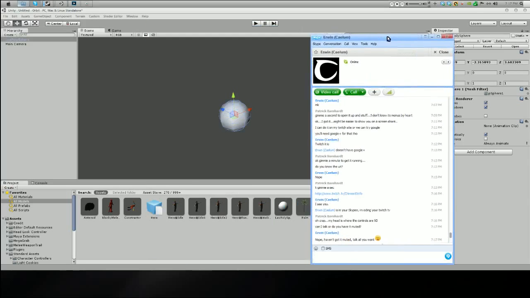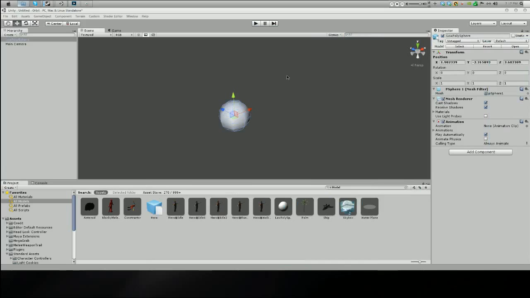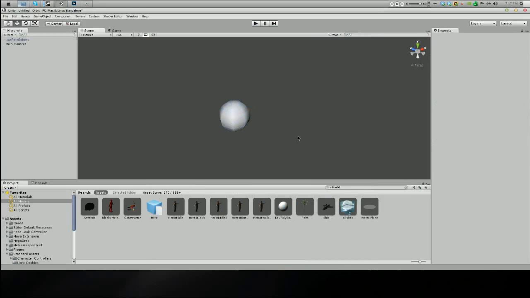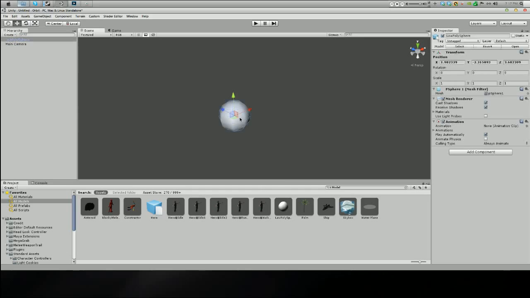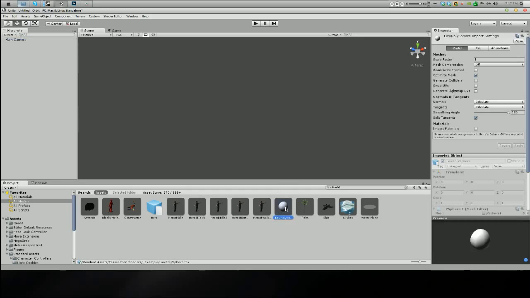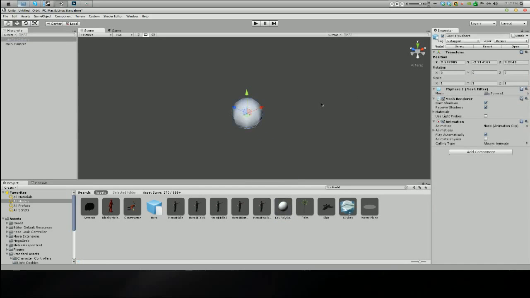Okay, a little bit quicker. Alright, so I'm going to move you over here. What you've got to do is have your object in your scene. What I did is I went over here where you see favorites and all models, pulled the sphere and dragged it in. I'll delete it and show you all the steps. I just drag it up in here.